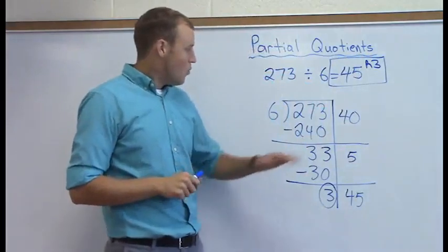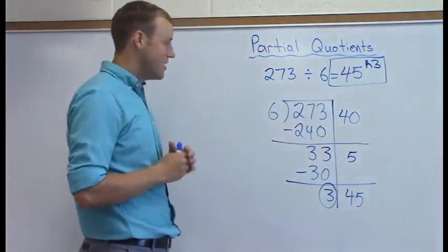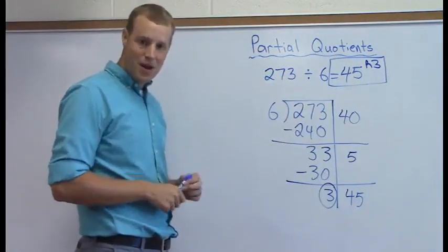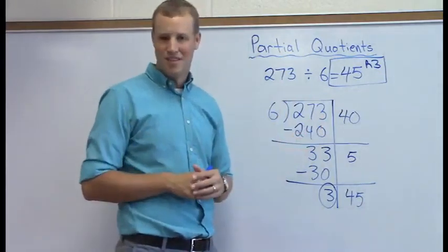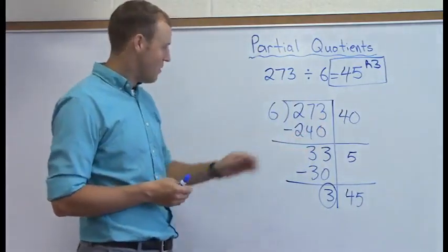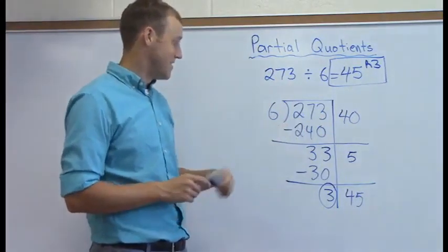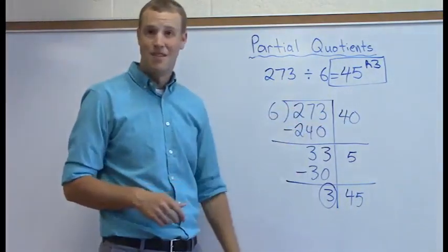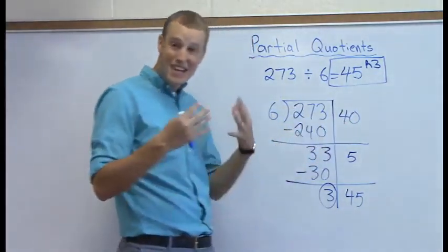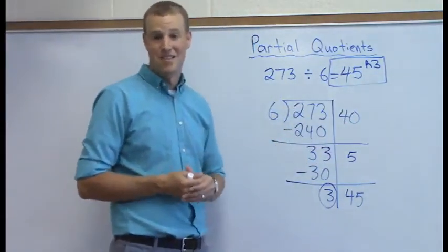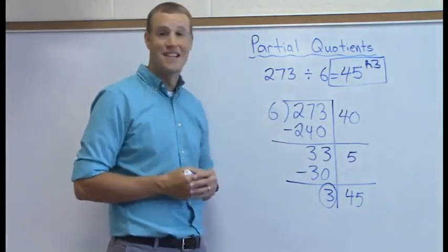Now, one last suggestion when teaching your students this method. Talk to them about how it's great for estimation. So, you get problems in real life all the time where you want to use estimation. You don't need an exact answer. So, if a student can say to themselves, well, 6 goes into 273 about 40 times, well, they've just estimated. Okay, so this first big kind of chunk of the problem, that's their estimation. And then everything else that goes in is great because they're finding the exact answer.